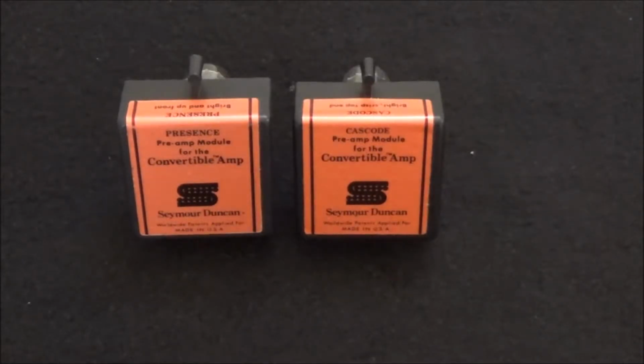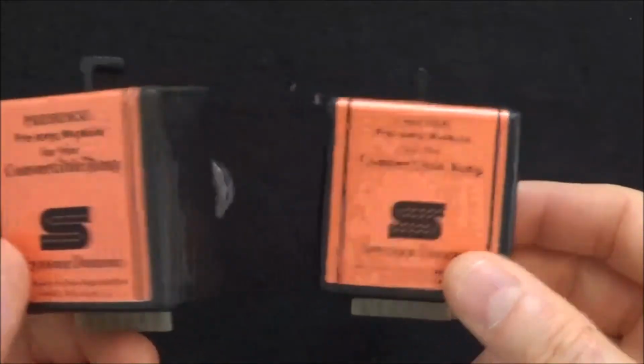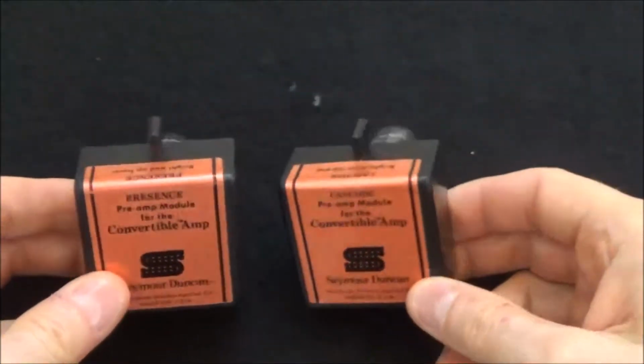Welcome back for part 2 of the Seymour Duncan Convertible Amp Preamp Module series. Today I'm going to be discussing the Presence Module and the Cascode Module. They're similar but different.